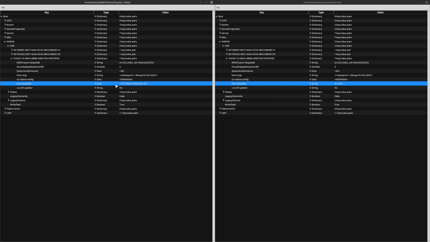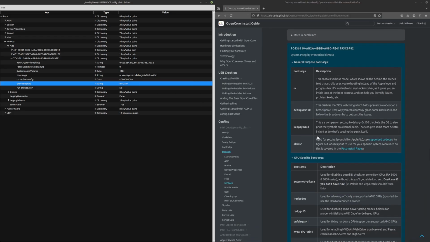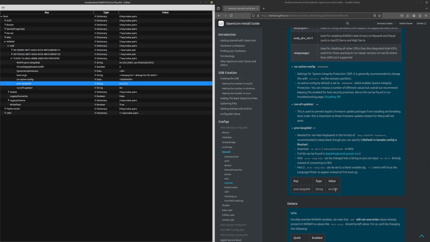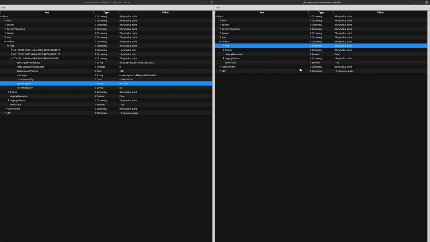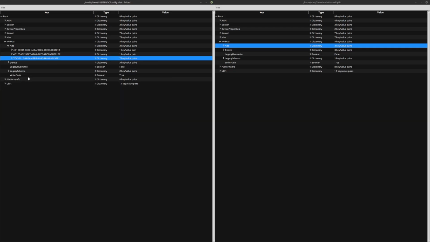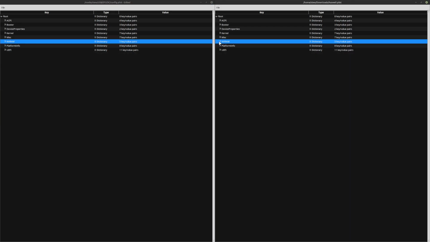So instead of going through the hex and doing all hex values, we just double click on data and change that to string. There's now a string value, and we'll just copy that across to there. So that's EN-US uppercase :0, and again that is here on the guide if you want to just copy it across yourself. Okay, everything else is set fine. Write flash is set to true. So NVRAM is done.